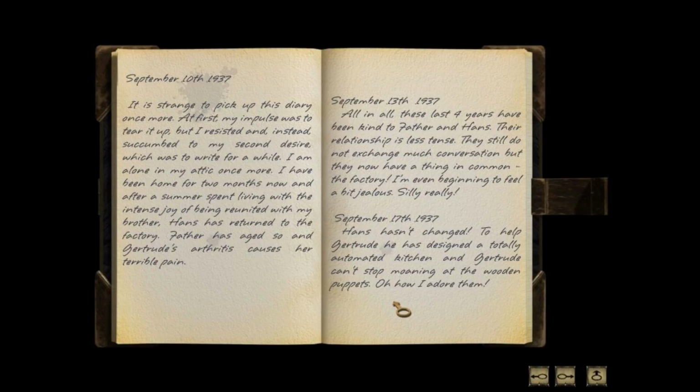The 17th of September. Hans hasn't changed. To help Gertrude, he has designed a totally automated kitchen, and Gertrude can't stop moaning at the wooden puppets. Oh, how I adore them.